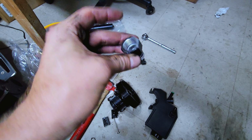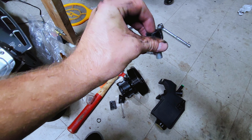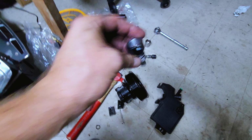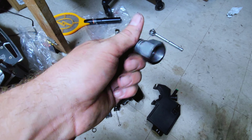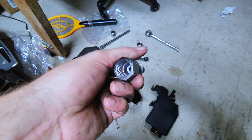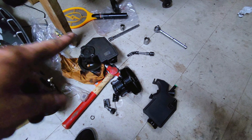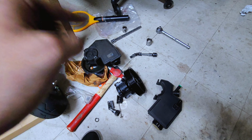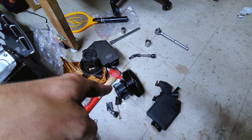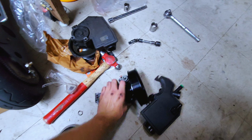This is the WJ hole, but you have to drill out the stock one because the hose fitting won't fit inside this one. But way bigger. This one was 11/32, I believe. It was very close to 3/8, so way bigger, and it should pump a lot more fluid. And I've also heard that the new steering boxes, the Durangos, aren't good unless you upgrade the steering pump. So got this for $70 or so.